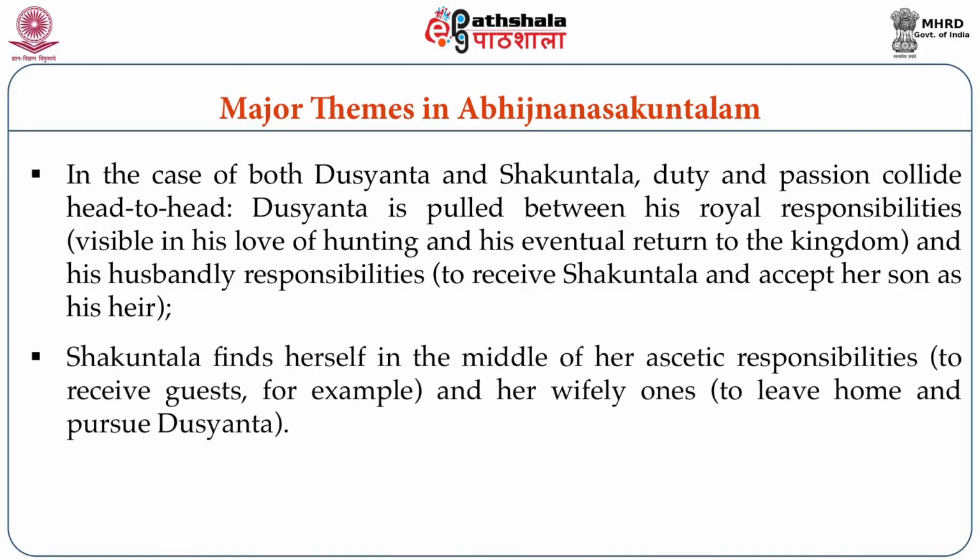Shakuntala finds herself in the middle of her ascetic responsibilities to receive guests, for example, and her wifely ones. Just as Dushmanta is a symbol of both royalty and passion, so Shakuntala is a symbol of both asceticism and passion. As the sage's curse makes known, negative consequences can come of subjugating one's passion to one's other responsibilities. On the other hand, the ring of recollection points toward a possible integration of both love and duty.